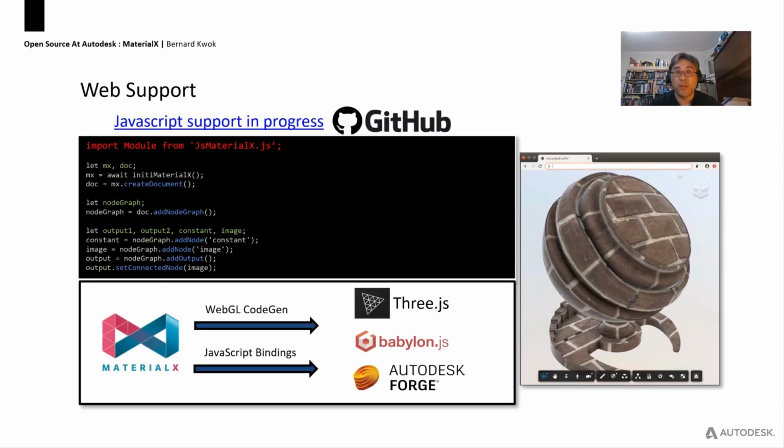Moving beyond desktop, we have been looking into support for web deployment. This support can be broken down into two parts. The first is JavaScript bindings for MaterialX libraries. The aim is to provide wrappers which are equivalent to the current Python bindings. Work has started for MaterialX Core and MaterialX Format modules. The snapshot shows a working example of node graph creation using JavaScript. The second part is support for WebGL code generation. The aim is to complete both parts to allow deployment to targets such as three.js and the Autodesk Forge Viewer. An early result is shown on the right.